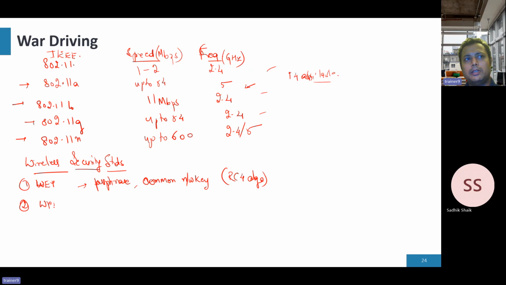Then you also have WPA and WPA2, which is Wi-Fi Protected Access. Some of the challenges that were there in WEP have been resolved by Wi-Fi Protected Access. It uses the Advanced Encryption Standard, AES, as its encryption algorithm, and it is much more complicated compared to the RC4 algorithm used in WEP.